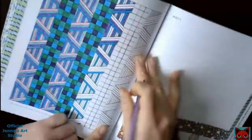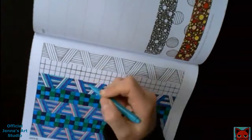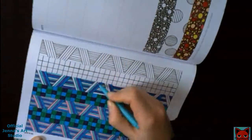This was honestly relaxing because I really didn't have to think much. I would just turn on a movie or some music and just kind of zone out into it.